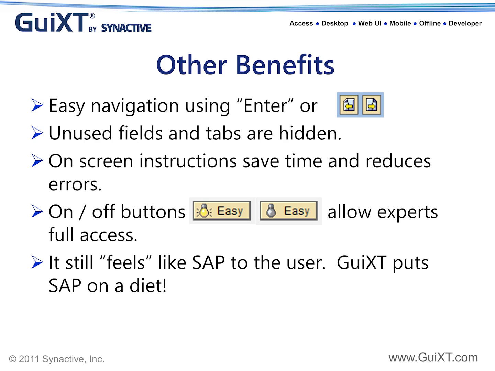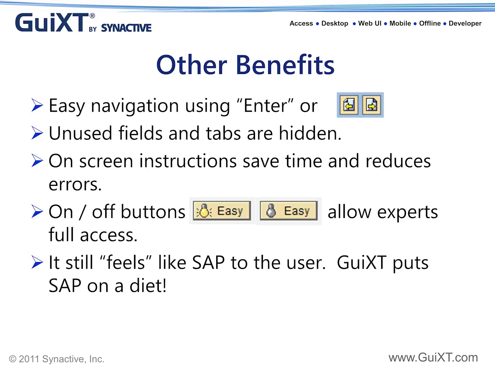We allow the backwards and forwards buttons to be used just like in a wizard. You can press enter or this button to go forward in the process. Backwards will take you back to the previous step. All the unused fields and tabs are hidden. We have on-screen instructions all the way through.